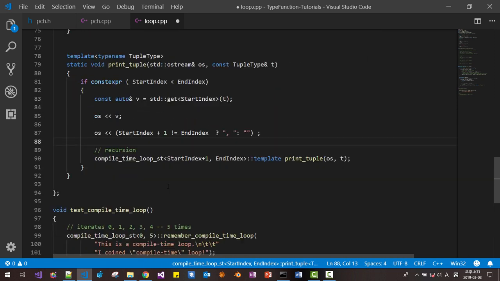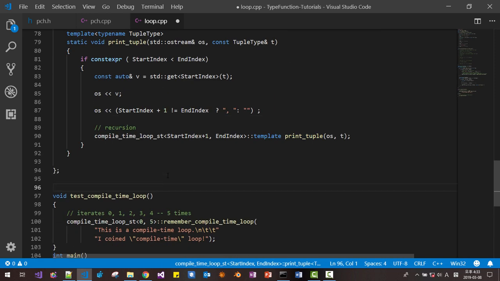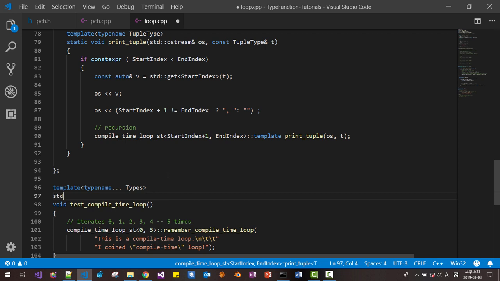Then here template, typename Types, std ostream operator, std ostream os, const std tuple Types tpl.